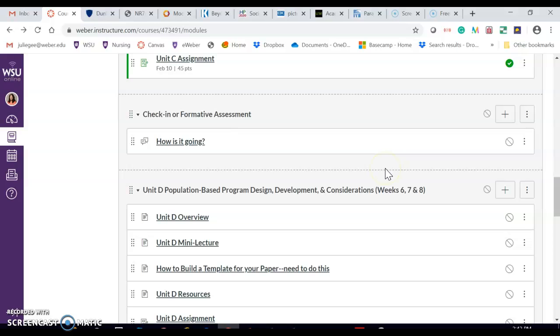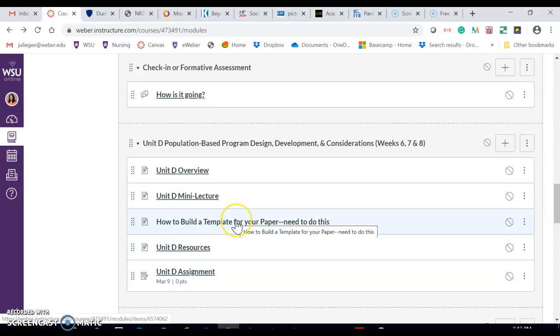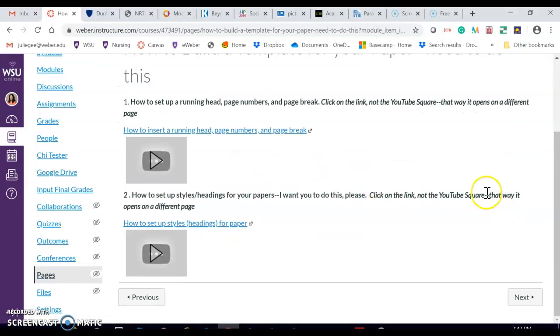One of the things I have to tell you is that I very much stress scholarly writing and APA format. So what I ask is that you really adhere to the APA manual. Chapters 3 and 4 are really good when we talk about pronouns, and not using the "we" and things like that. In here, there's a link on how to build a template for your paper.